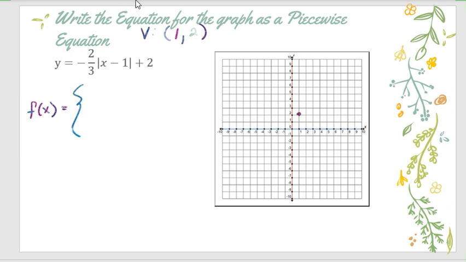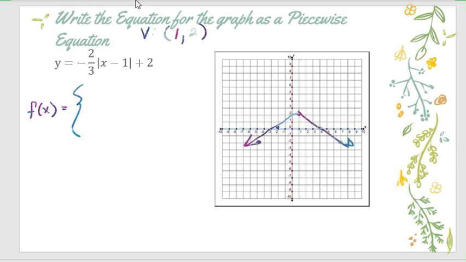The fact that our a value is negative tells me that this graph is going to open down. So my rise is 2 and my run is 3. So my first points are going to be here and here. And I could go down 2 more and go over 3. And then down 2 over 3. And that's sort of a quick sketch, not so good, of my absolute value graph.